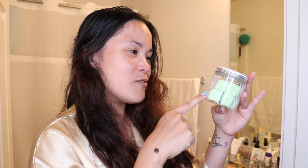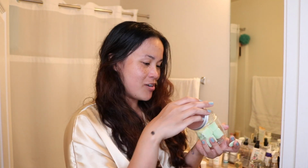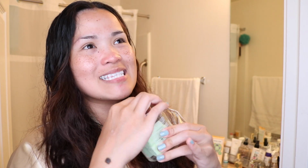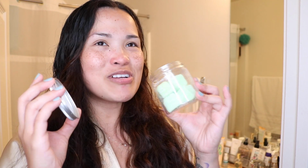All right, so I tried the sugar cubes. This is the exfoliating sugar cubes from Harper Ari. I only used 1/3 and I still have a little bit left. You don't need the whole cube. What you should do is cut it into 1/4. You only need 1/4 for one shower or bath. It's really nice. This is really good. It smells like sour apple, like green apple. I just want to eat it. I think this is gonna last for 3 months, honestly, because I only use sugar scrubs 2 to 3 times a week.